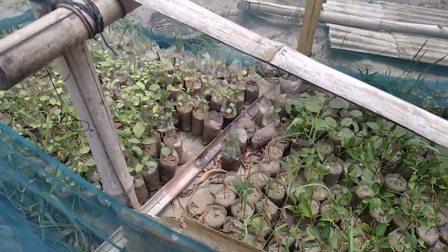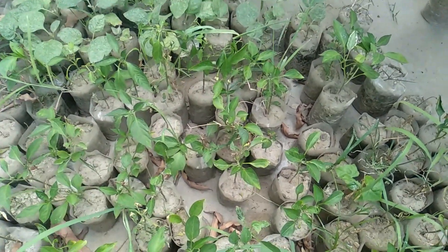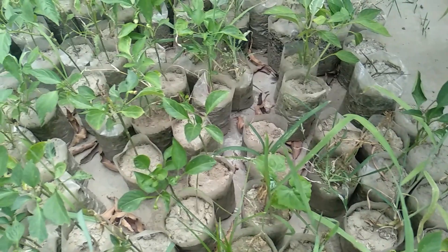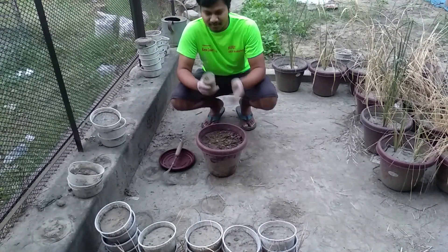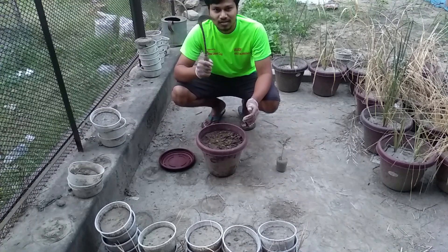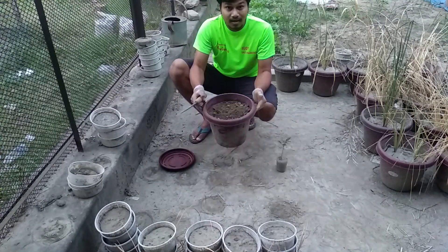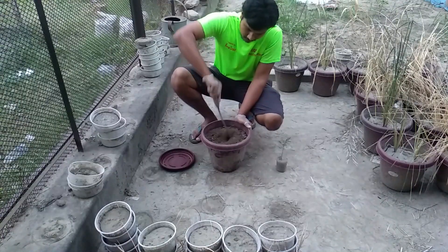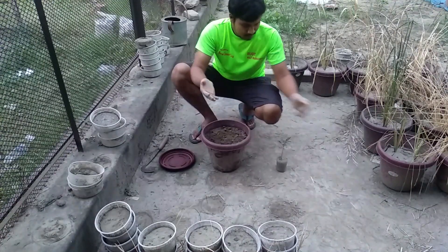So let's start our transplanting. We have made these seedlings — here are brinjal seedlings and chili seedlings, both are here. Today I will show you about the chili seedlings. We will transplant the chili seedlings. I didn't have quite enough time to care for these. Let's start the transplanting of the chili plant. We can start with this shell, and the instrument you see here is needed for making this soil media more refined and easier to work with. We made this soil in the last video.